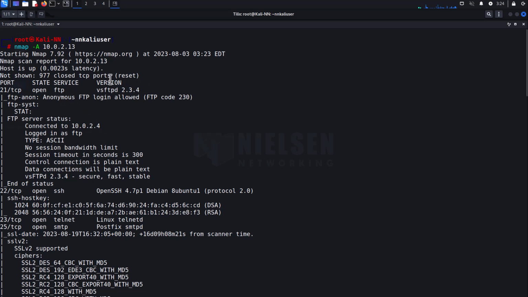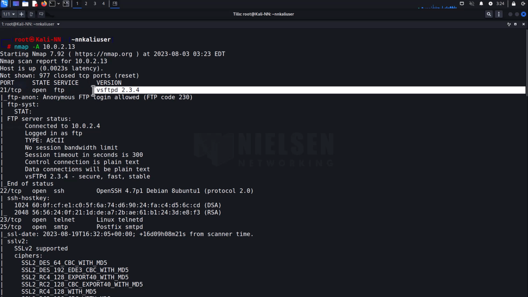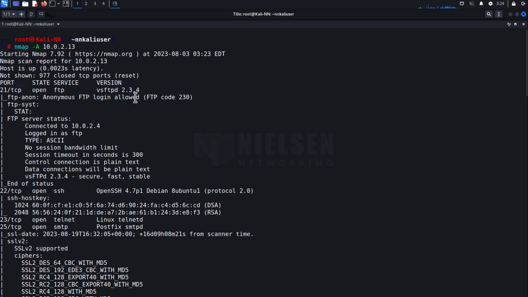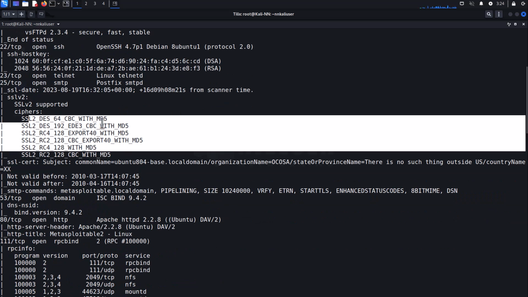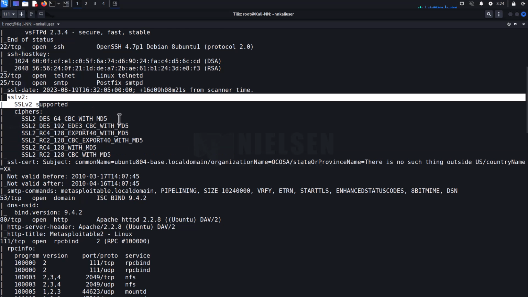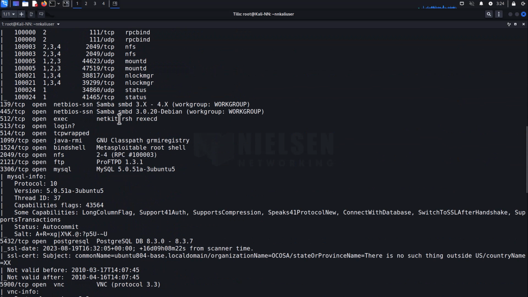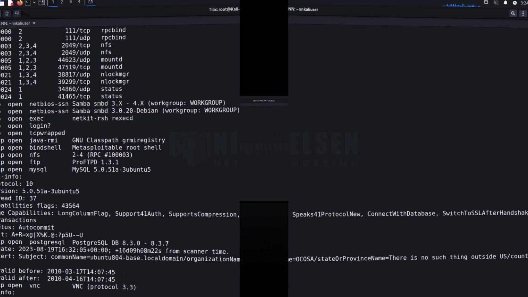But you can see here, it started off, it scanned the FTP. Again, it's telling us the version here, so you can see it returned the version. It even went as far as to tell us whether FTP had accepted anonymous login. You can go down here, SSH, it even has the key, has the ciphers for SSL, which it shouldn't be running, which would probably be a vulnerability, and so on and so forth. You could check this out on your own. So let's go ahead and move on to our seventh and final technique.